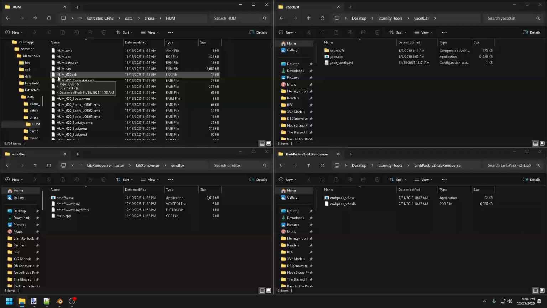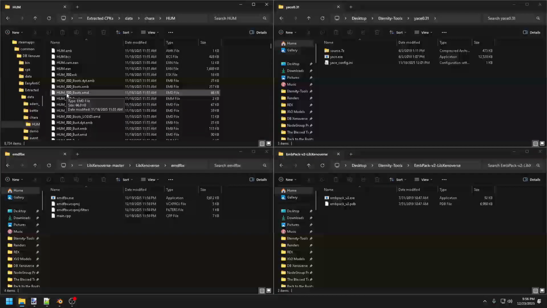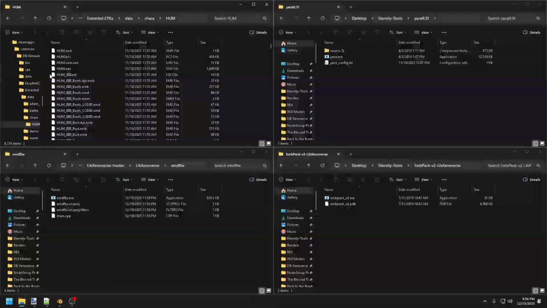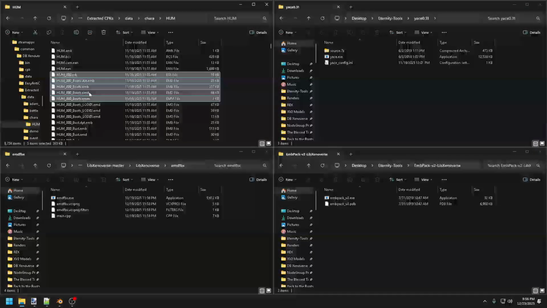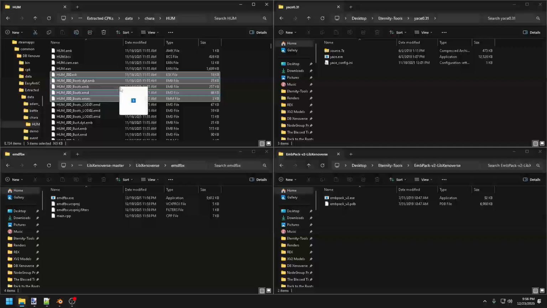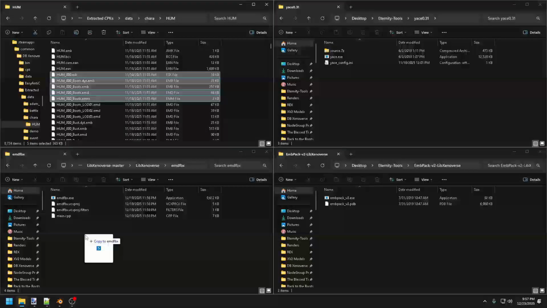Highlight all of the ESKs, DYTs, EMBs, EMDs, and EMM files that you want to use. For example, we want all of these and paste them into a folder that we want to use. As an example, we are going to drag this with right click and paste this to the EMD FBX folder.